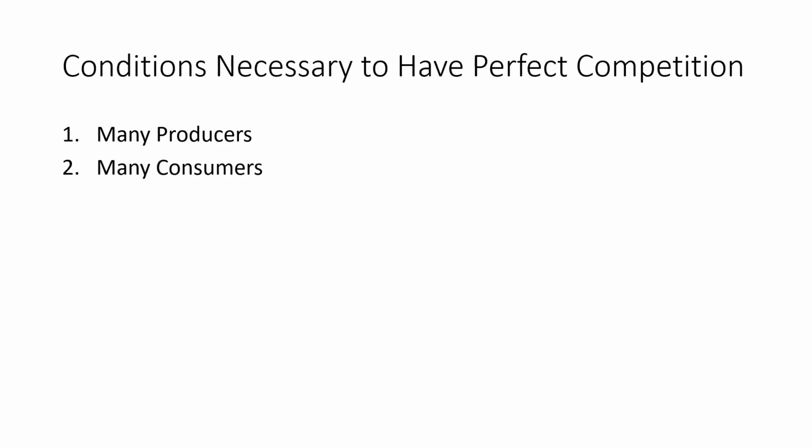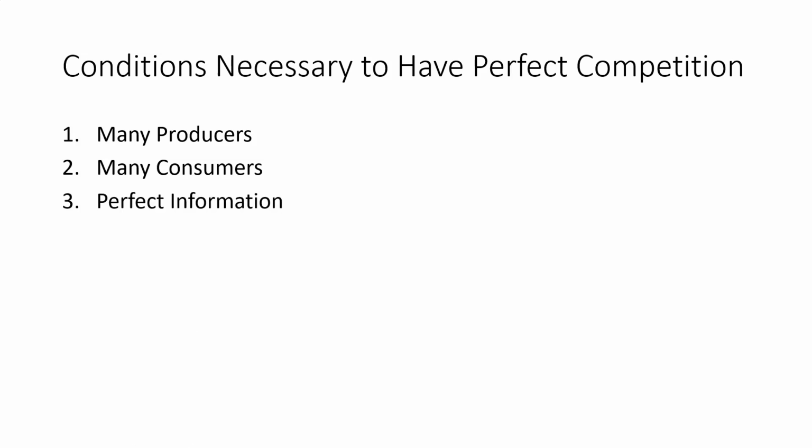The second characteristic is that there are many consumers. Again, so many consumers that no individual has the power to manipulate the market. If you go to the store, you think the price of something's too high, you refuse to buy it, you walk away. Guess what? There are thousands of other people willing to buy it, right? So many producers, many consumers.